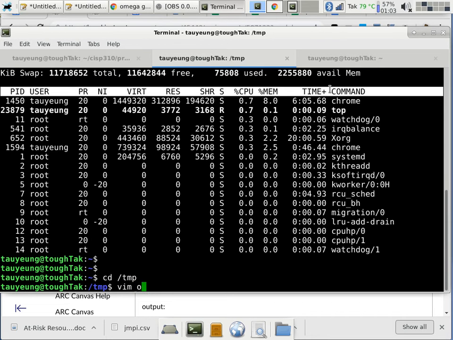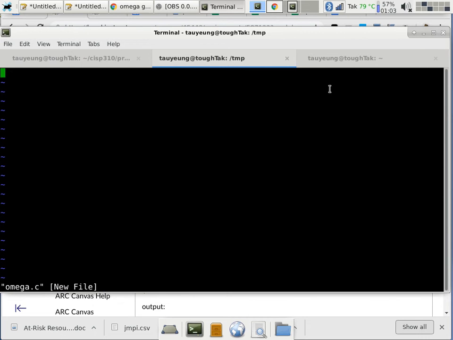So I'll just call this omega. And as I said, just plain C should be fine. So we'll go ahead and start with main. But this time, you will need argc, which is a count of arguments. And also, the const part is optional, but I would put it there anyway. And argv, which is a pointer to a pointer of const chars. Now, the other way to look at this is to say it is an array of strings. Okay, that's an easier way to look at it.